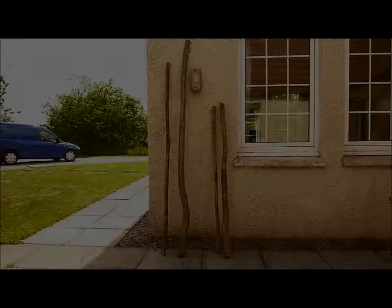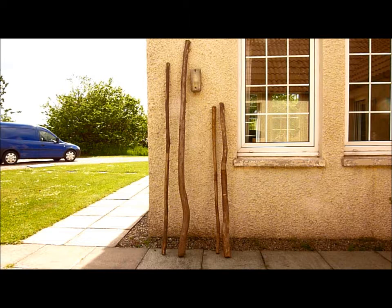In front of you there are four sticks. In a moment I'll show you how tall they are in relation to me. The one on the left is what I consider the ideal height. It's full reach above my head, but the diameter of the stick is a wee bit narrow. The next one to it, which is a very heavy piece of eucalyptus, is probably pretty much the perfect diameter. It's too big for the hand to close around, and it makes control quite difficult, which is what you want.